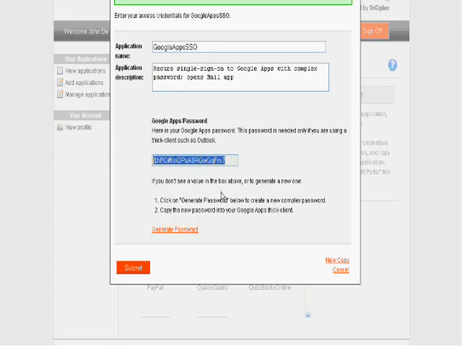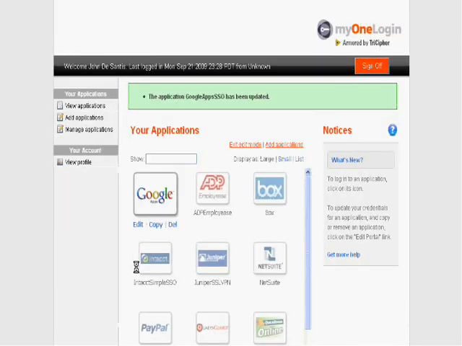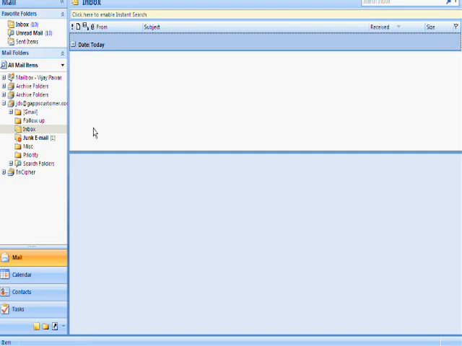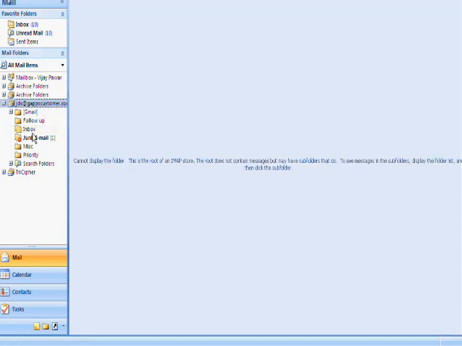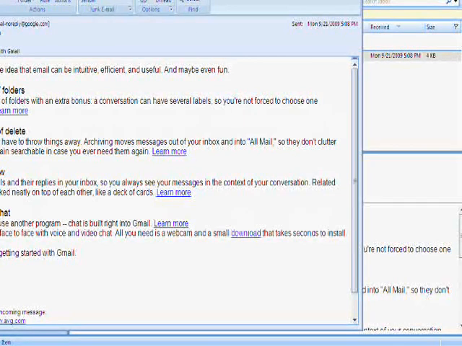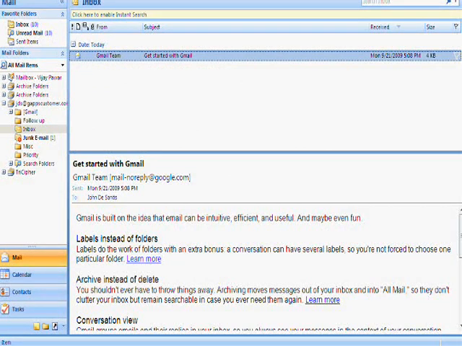And how do I know it works? I simply bring up my Outlook, and as you can see here, this is the user, and this is their inbox, and they have some mail that they're using, and I'm going to hit send receive. And what's going to happen is the mail is getting synchronized, and while it gets synchronized, Outlook or the client will try and use the older password to Google Apps, and what they see is the Google Apps password does not match, and then the user is actually prompted for their new IMAP or Google Apps password.